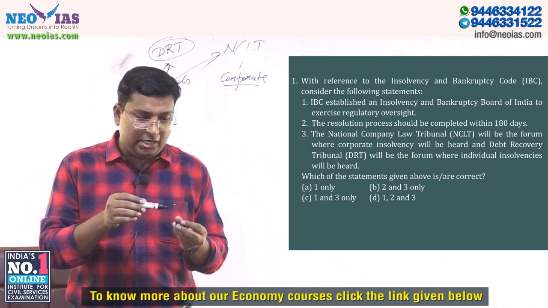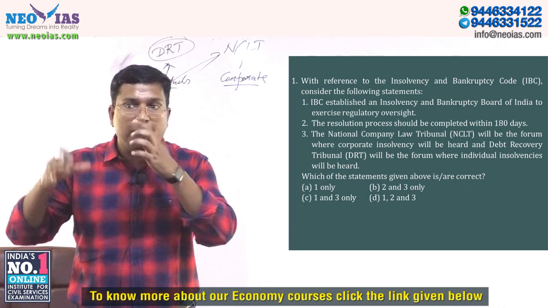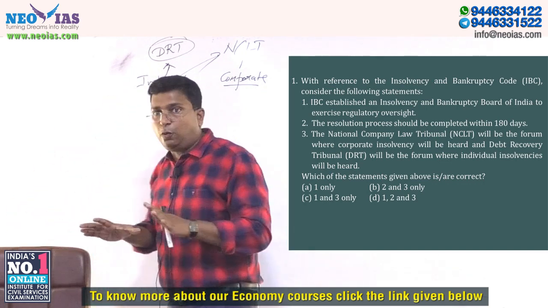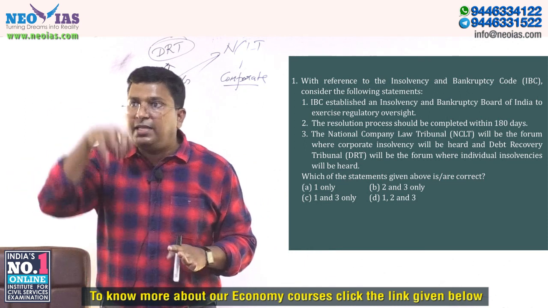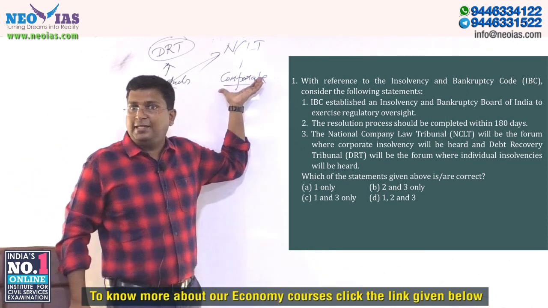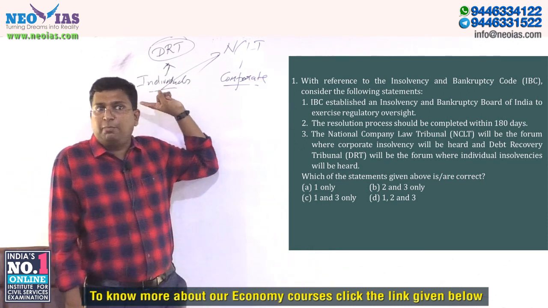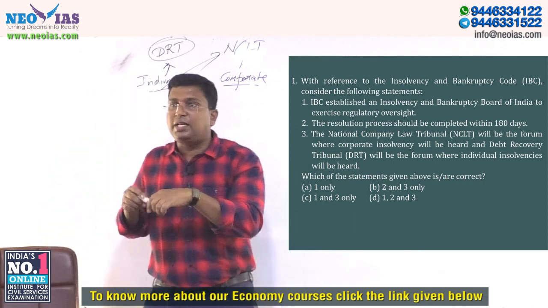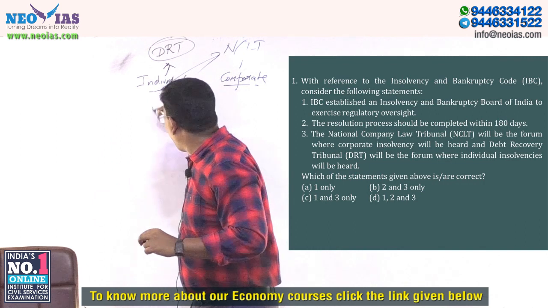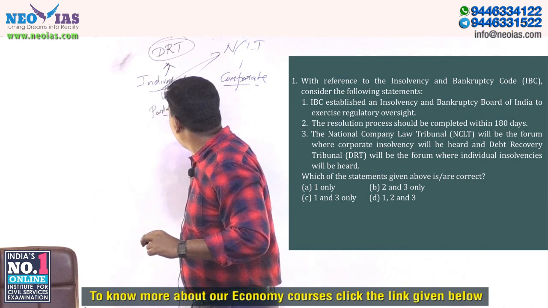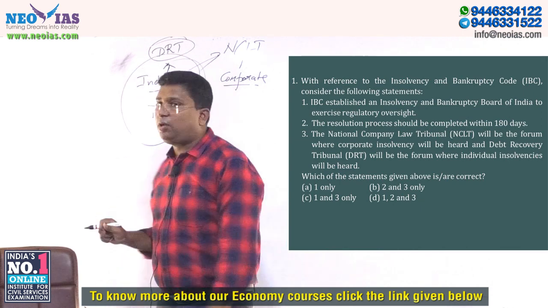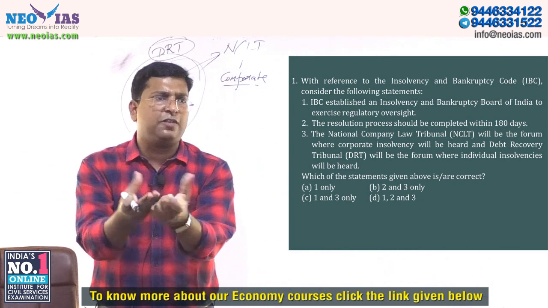And one interesting point regarding the bankruptcy code is that even though it deals with individual cases and corporate cases, as of now the code is implemented only for the corporate sector. It has not come into force regarding individuals. In the individual category, one more category is partnership firms. Partnership firms are also dealt with by debt recovery, meaning two or three people coming together and forming a firm.